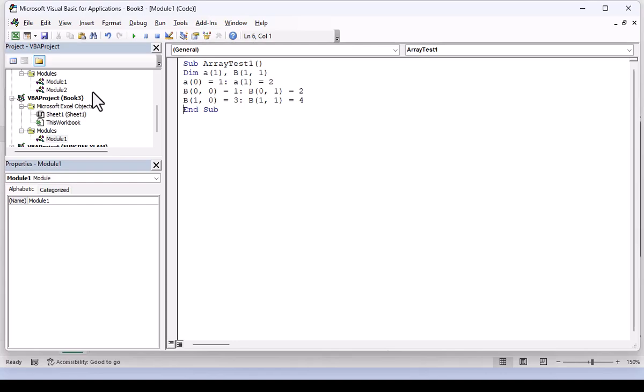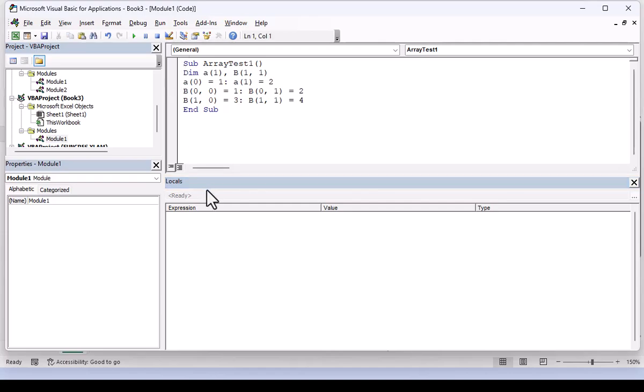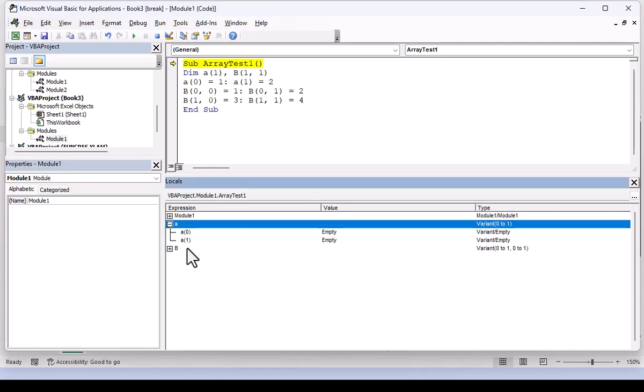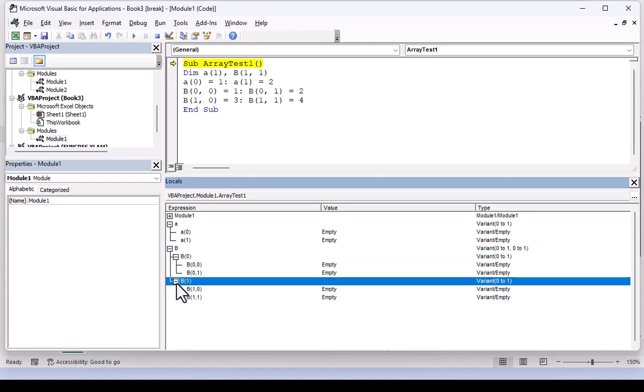So this is a tricky part of using Excel and VBA with array indices. So what I want to do is bring back the locals window, and we'll see what happens as we do this. All right. So I'm going to step it with F8, and you'll notice that it brings up objects of module A and B. And if I open A, it gives me A0 and A1 that are currently empty. And if I open B, it gives me B0, which has also B0 and 01, etc. And so what you'll notice here is that the base index of these arrays is 0, right? And that's similar to what you have, for instance, in the Python programming language, but not what you would have in MATLAB, where base indices are 1.